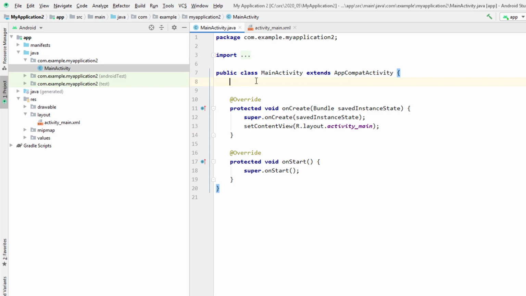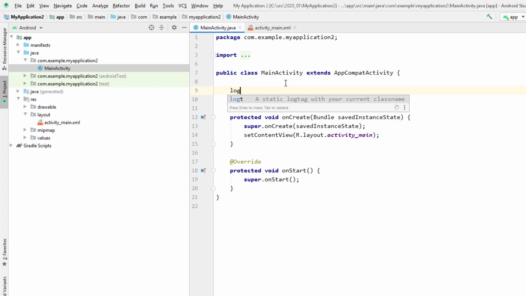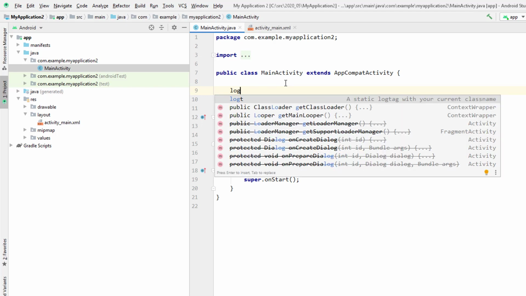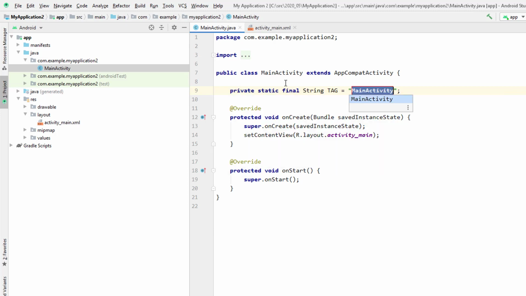To create a tag in a simple way without too much hassle, I'll come here in the class of this activity, outside, and just put logt. Just write logt in small letters and press enter. Then you'll see it creates the tag for you. But if you want, you can also create it by yourself. You see the tag is just our activity name, but I can still change it if I want to. For example, I can say MyMainActivity, so that it looks completely different from this one.